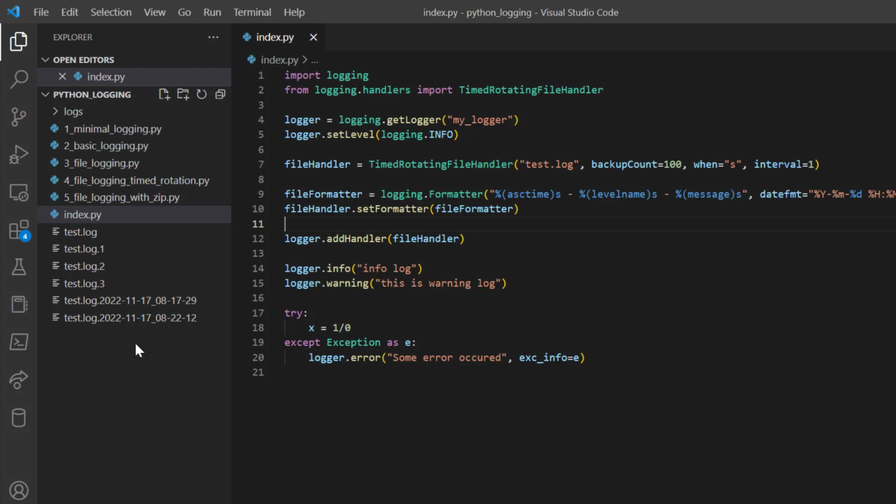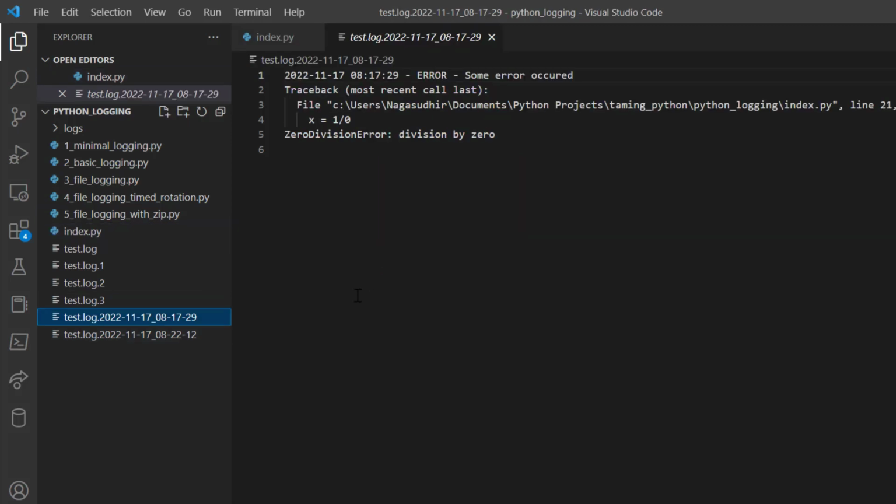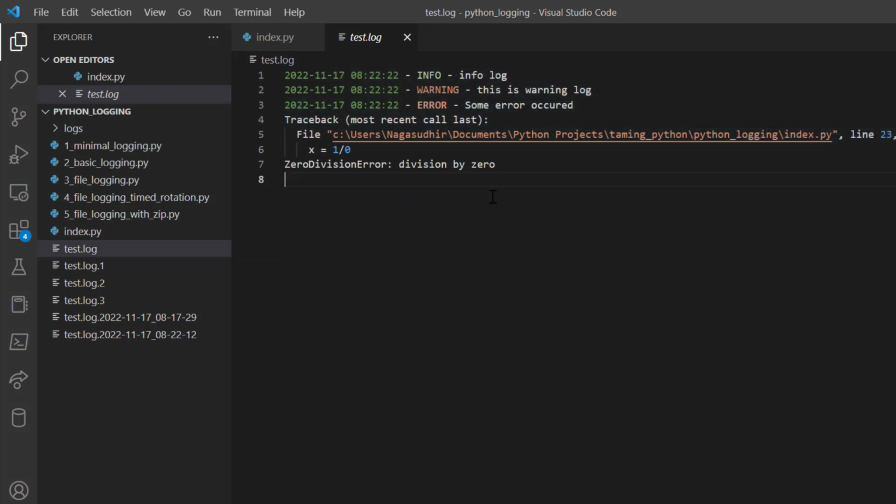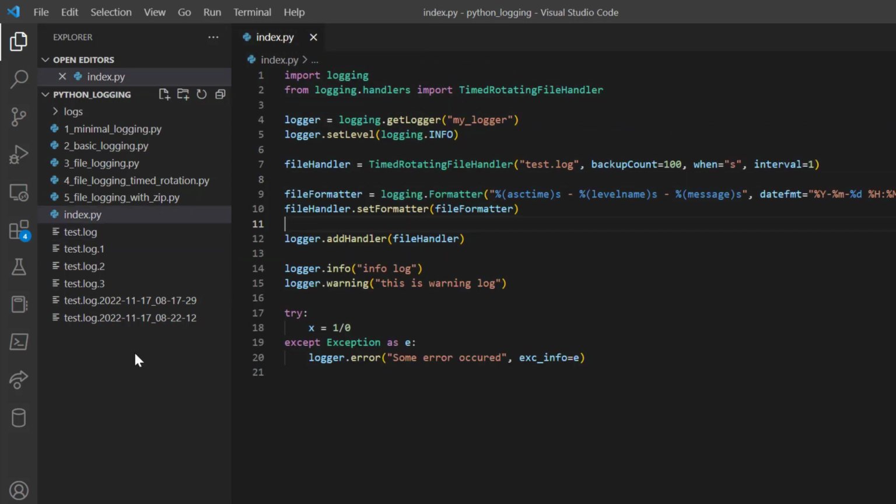Alright, one more thing that people would like to do is change the extension at the end of the file. So something like test.log.timestamp, instead of that you want test.timestamp.log. You want .log to be at the end of the file name because it's easy for code editors like VS Code to interpret it as a log file. Now it's treating it as plain text, but if you go to test.log, it's interpreting it as a log file. So how can I change the log file naming conventions while they're rotated? There is a very handy function called namer.